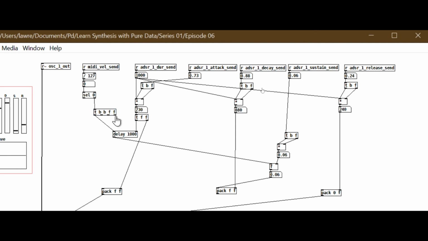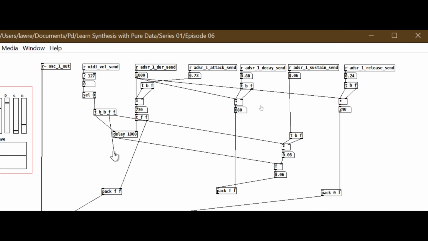This is when the note gets turned on. We do need a float value being sent here to multiply the peak amplitude by whatever the sustained amplitude change factor is going to be. Okay? And we need the float value also sent here to pak to initiate the attack sequence.